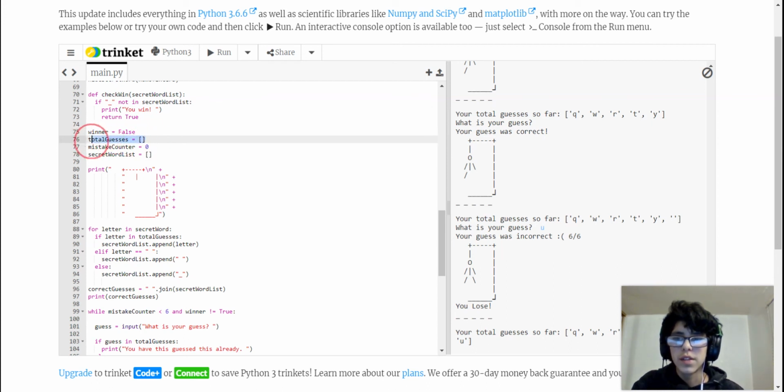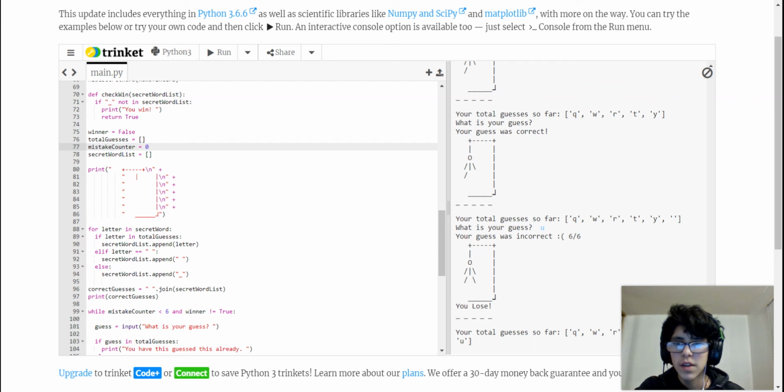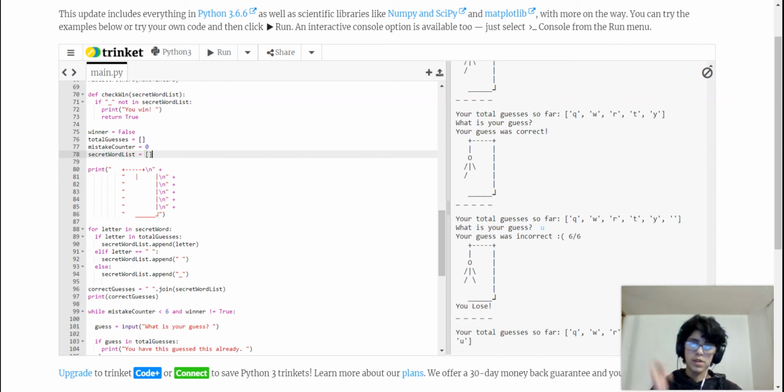The empty list is the value of the total guesses because there's no guesses yet. Mistake counter is 0 because there's no mistakes yet. Secret word list is given the value of an empty list because the list hasn't been assigned anything yet. It's letters from the secret word. It hasn't been assigned them yet.